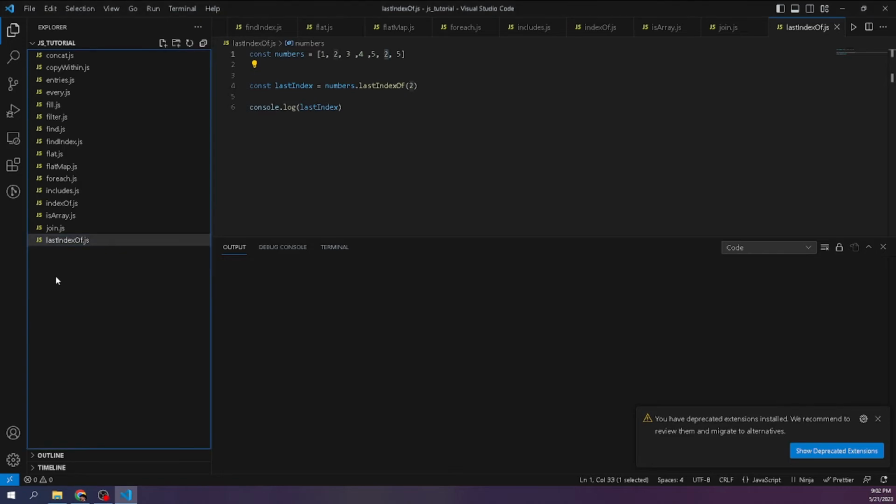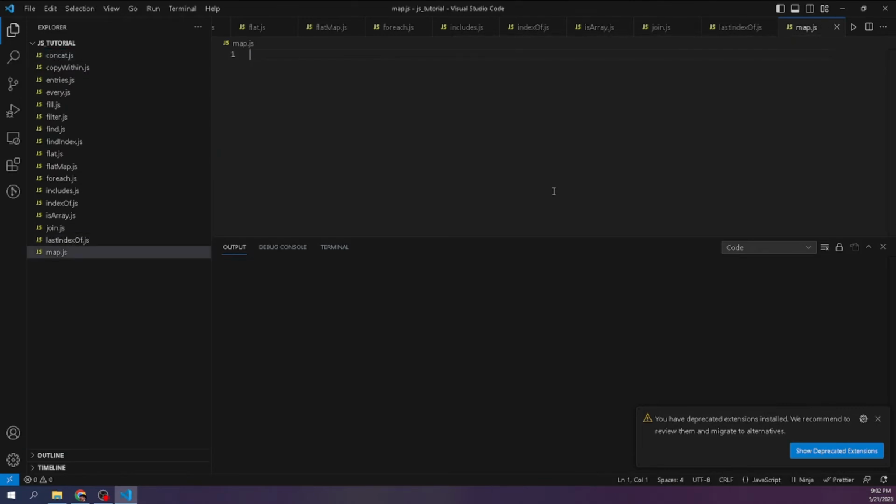So let's create an example in our map.js. Let's create const numbers equals 1, 2, 3, 4, 5. And then let's create a variable that will hold the value of our map result.